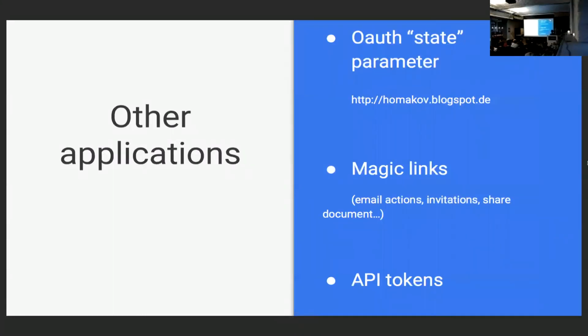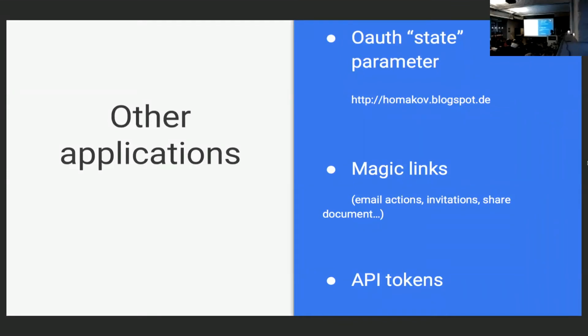You can use it for other things. That was for authentication. One nice application is for the OAuth state parameter. So if anyone has ever implemented OAuth to request permissions from Slack, for instance, or others, you have to go through the flow of OAuth, which is a little bit ridiculous, and you always have the state thing that is optional, but if you don't use it, it's very insecure.